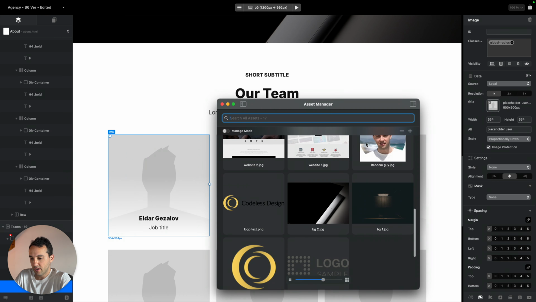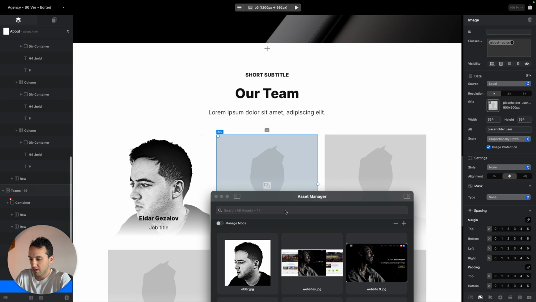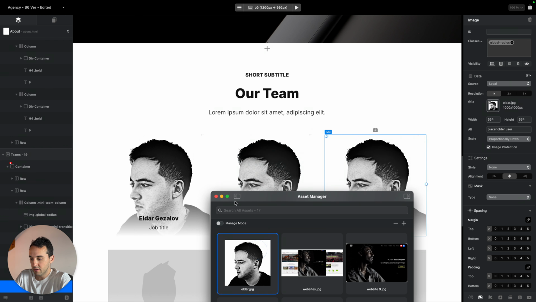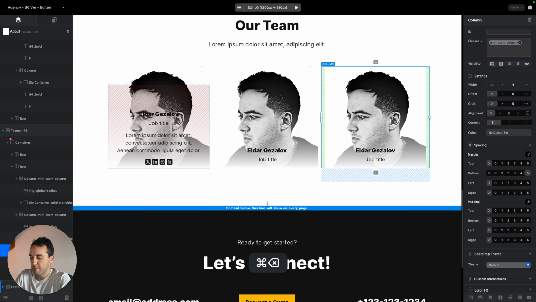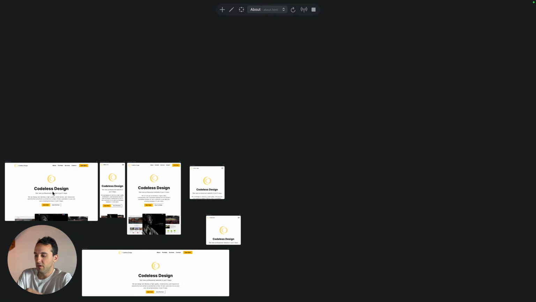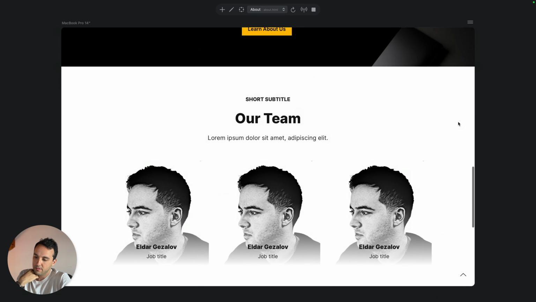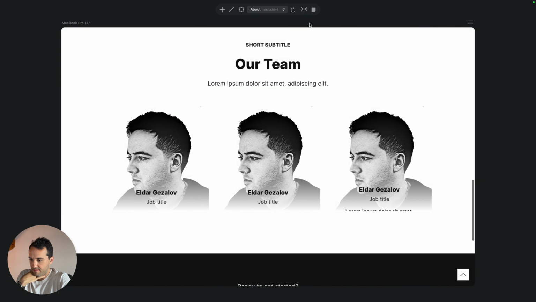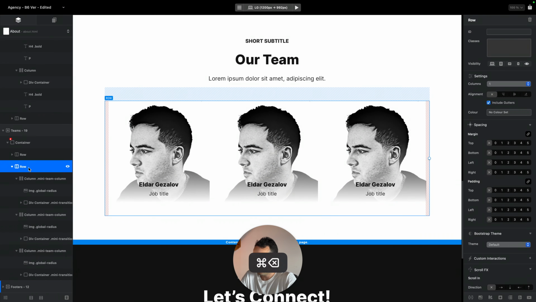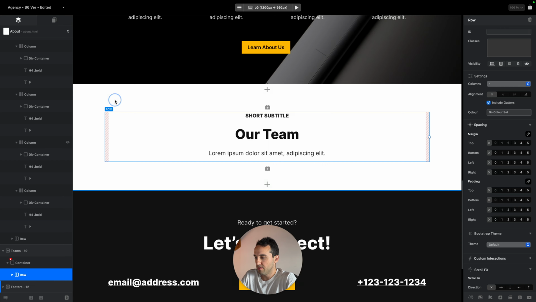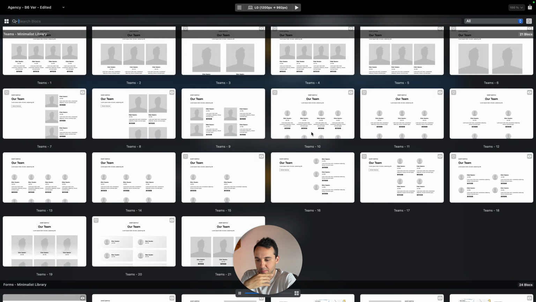I will try the image I have here if it is big enough. Let's see how this looks. I don't need all of this. So let's preview in Blocs preview to see how this looks. That's fine, but I think I want something simpler for this website. So I will actually get rid of this one and add another team member, and I will keep it simpler.